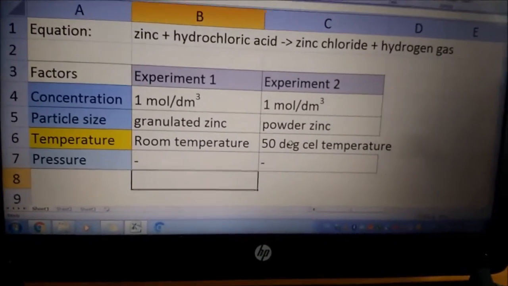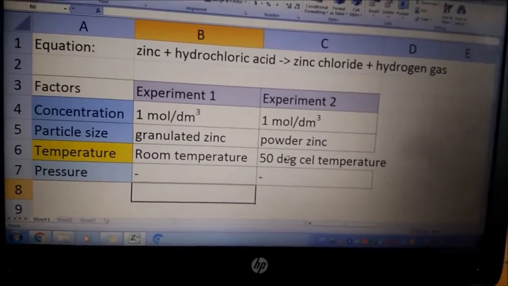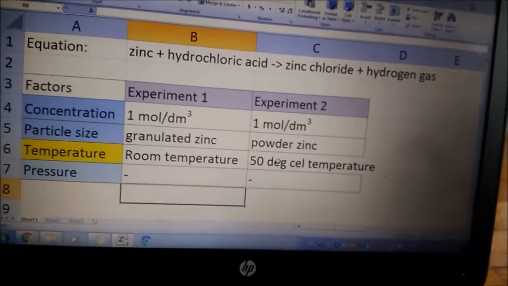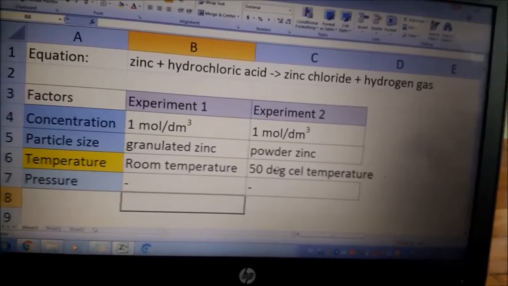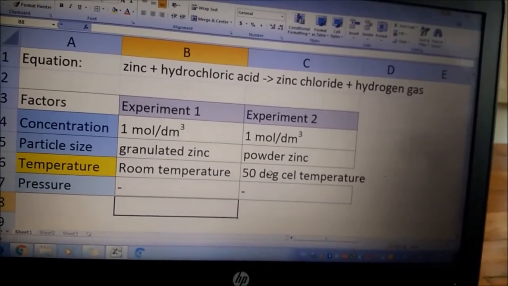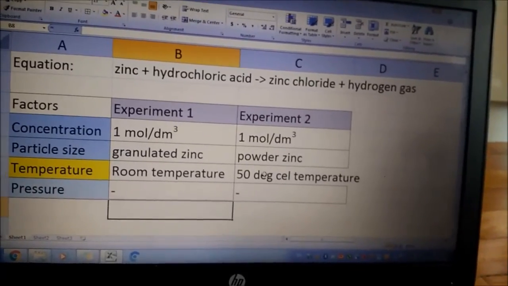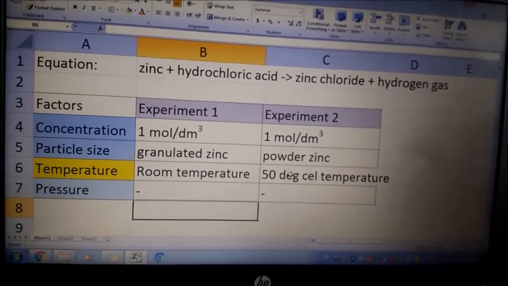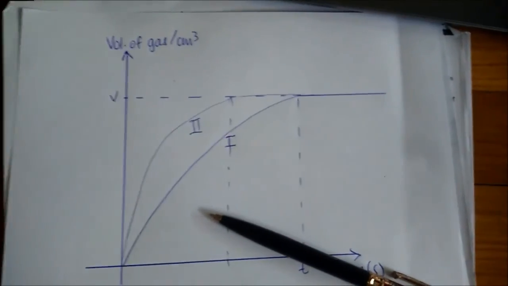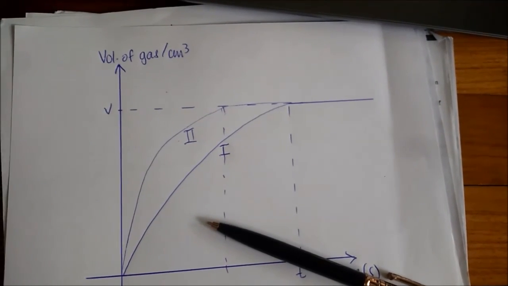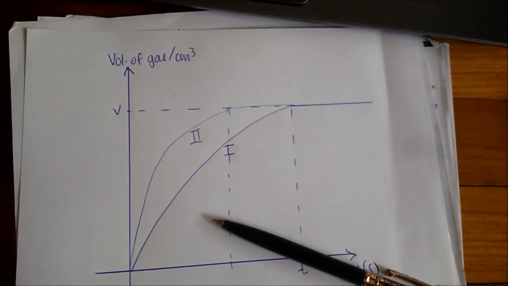That's what happens in the lab when maybe zinc and the acid are not reacting and you don't see any bubbles. What you do is start your Bunsen burner, flame it up, and then put your test tube there, hoping that you will see bubbles and the reaction start, isn't it? So when you increase the temperature, you will expect the reaction to go faster, and same thing, you would have a steeper slope and end off at an earlier time, but the volume of gas produced is still the same.